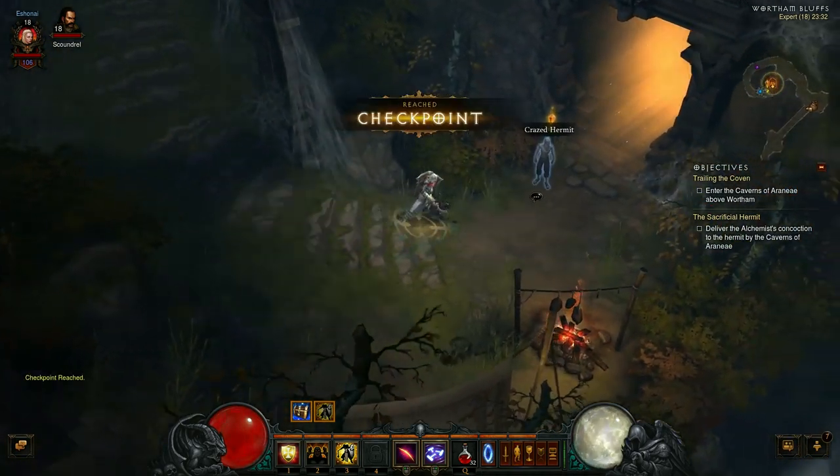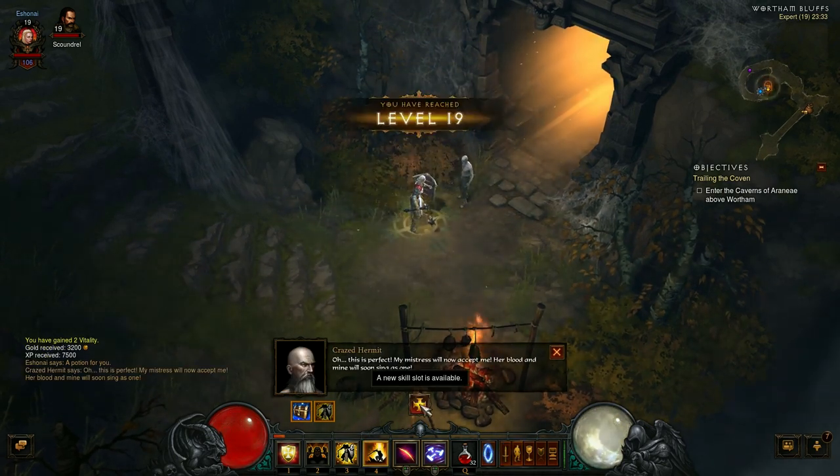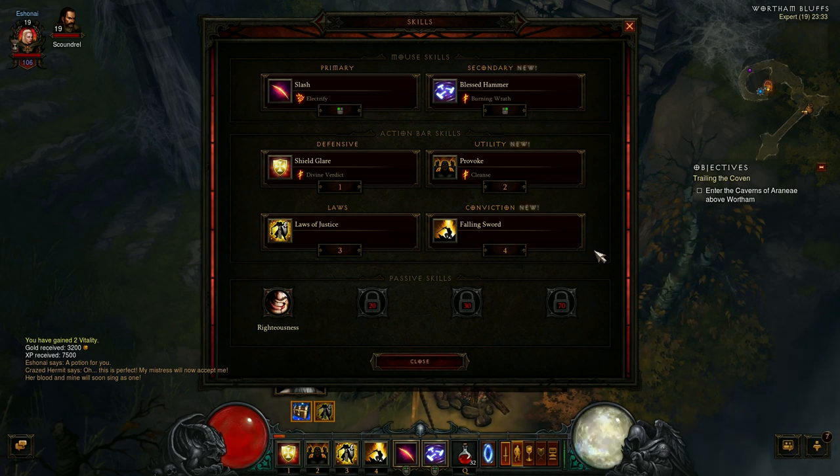What is down here? A potion for you. This is perfect. My mistress will now accept me. Her blood and mine will soon sing as one.